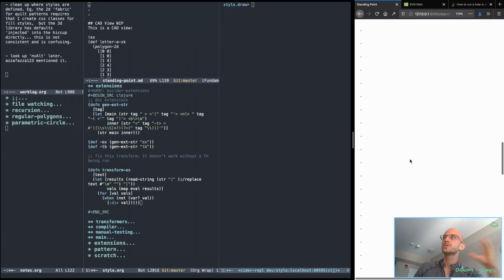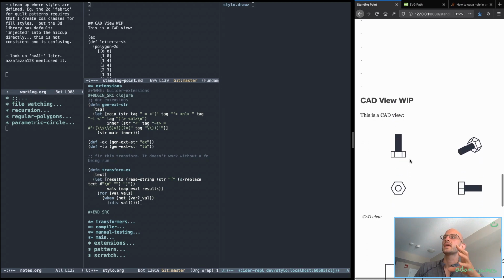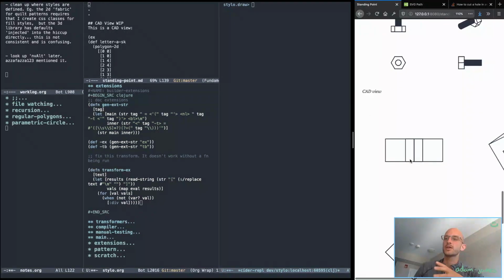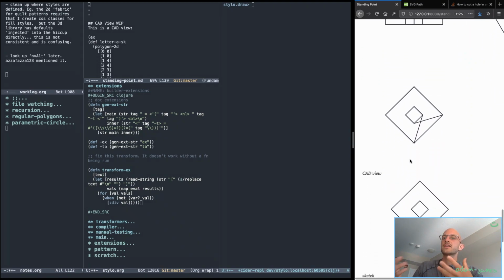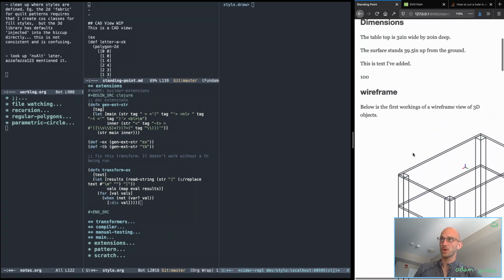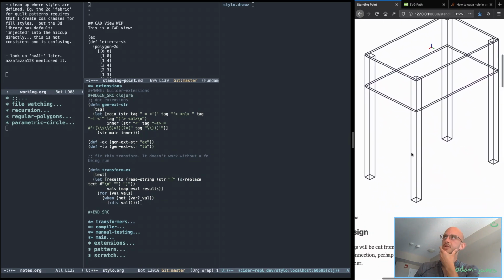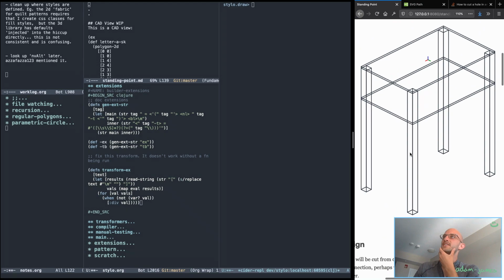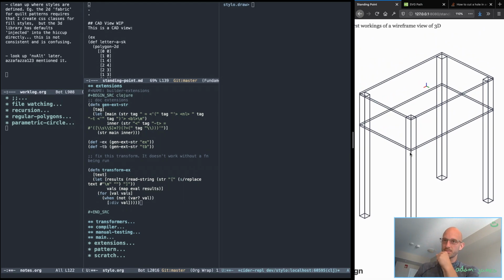So I'm building a framework around doing that, and in order to make sure I know what I want, I am designing things that I'm going to build for myself anyway. This is not a real thing yet, but I'm building a little standing desk for myself.